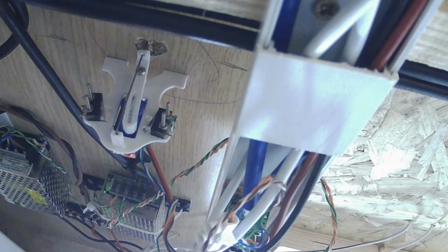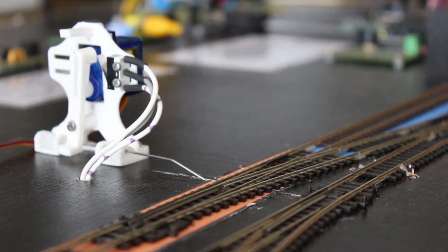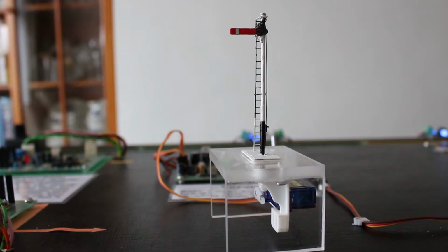The point motor mount kit 681 is suitable for most gauges and is mounted under the baseboard and directly connects to the tie bar using the piano wire included in the kit. It can also be mounted above the board with the conversion kit 682.